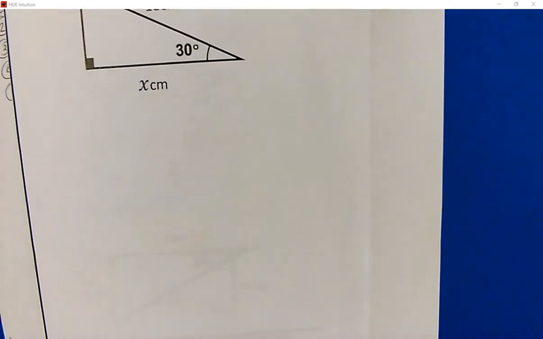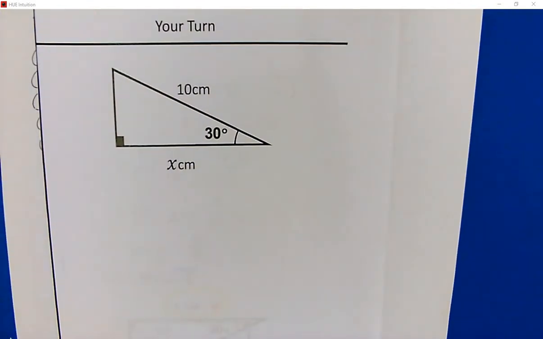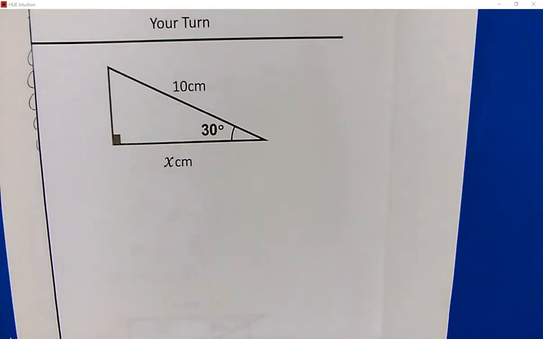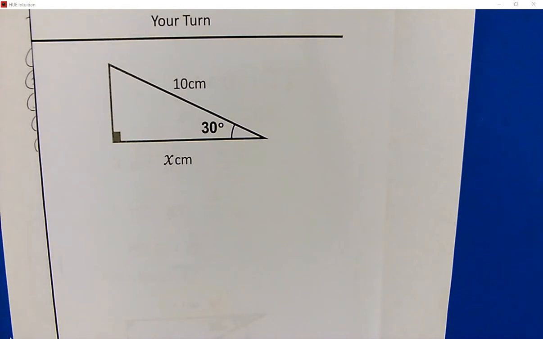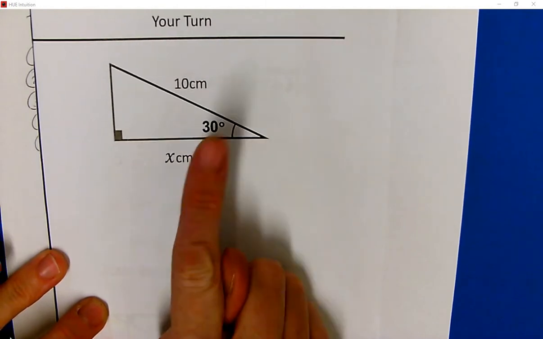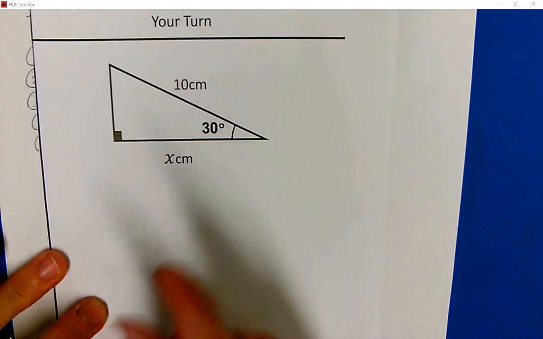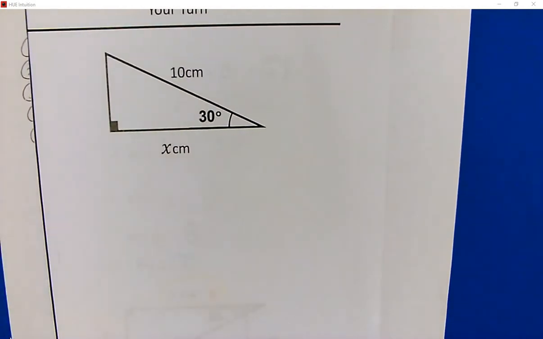So, proper use of trig rather. Now, in your exam, it won't say use trigonometry. It'll just say, here's a right angle triangle, find the missing side or the missing angle, okay? And you have to know that when you see a right angle triangle with an angle and some sides on it, labelled on it, then you can use trigonometry, okay? So we follow the process.